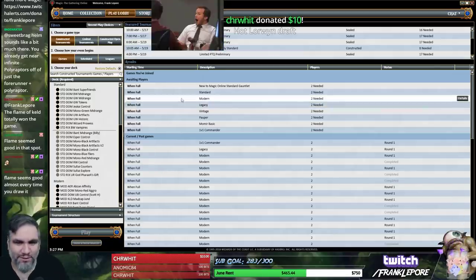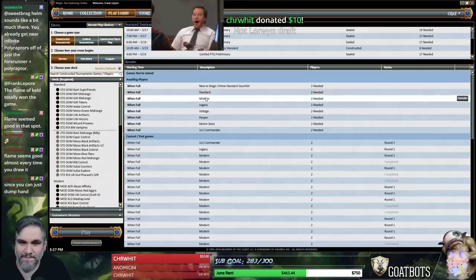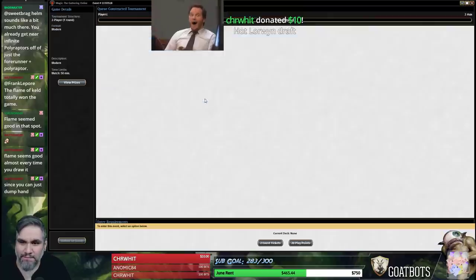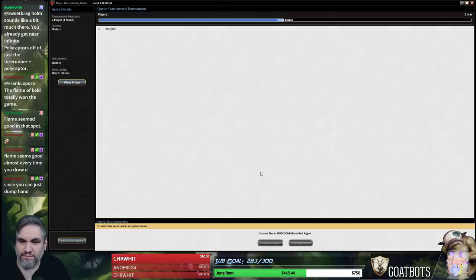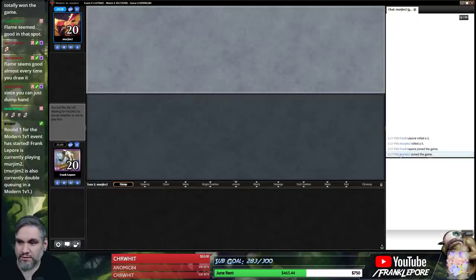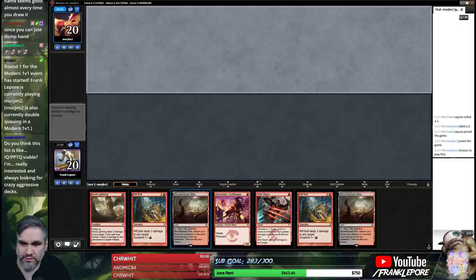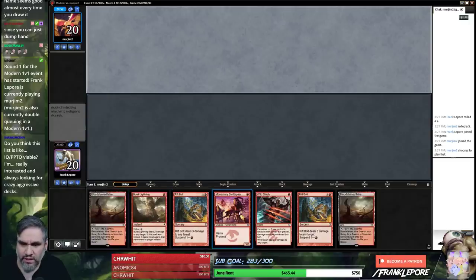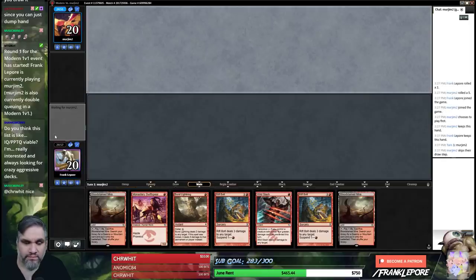And 10 bones, ha, Lorwyn Draft. Alright, Kerwit, we have a Lorwyn Draft in the queue then. Modern 20. This guy. Alright. So 2-2 so far. Not bad, actually. This hand seems fine. We'll keep it.